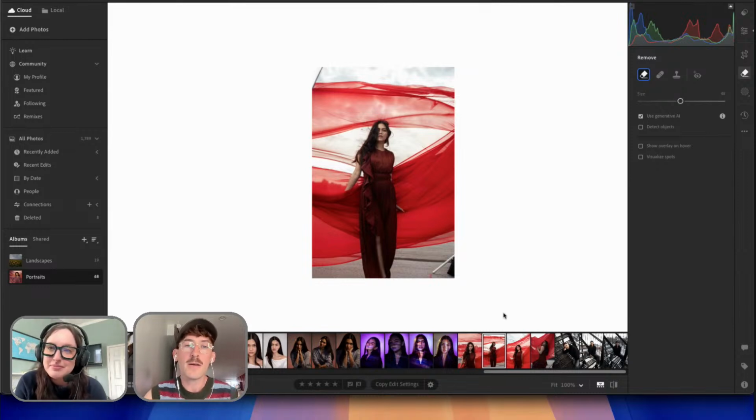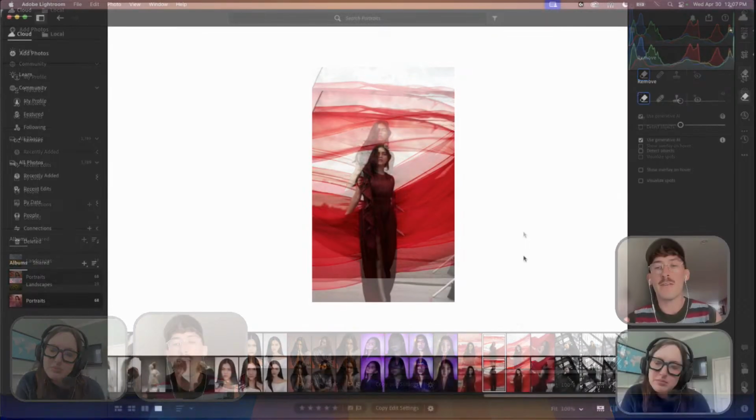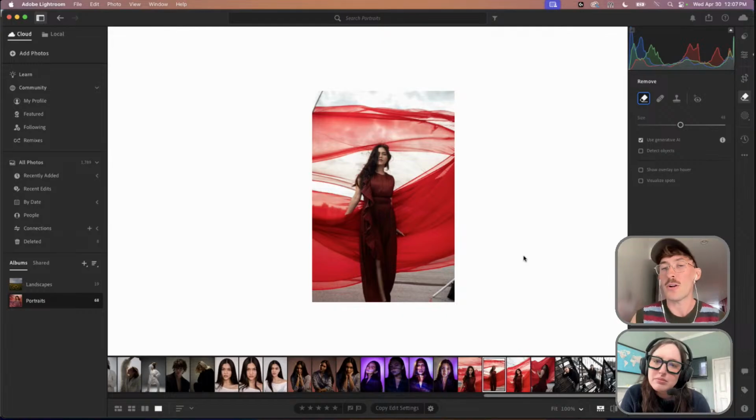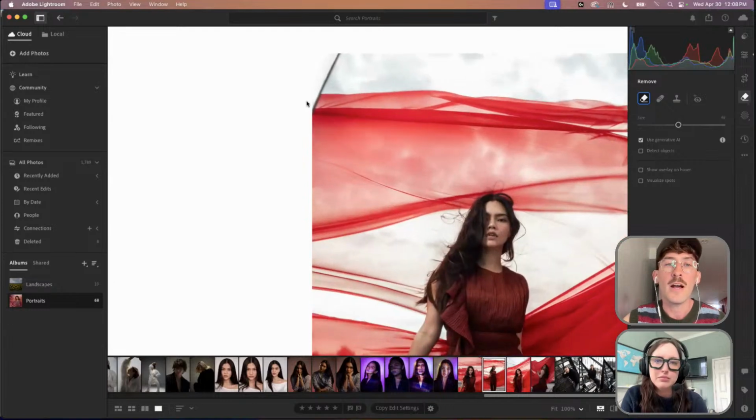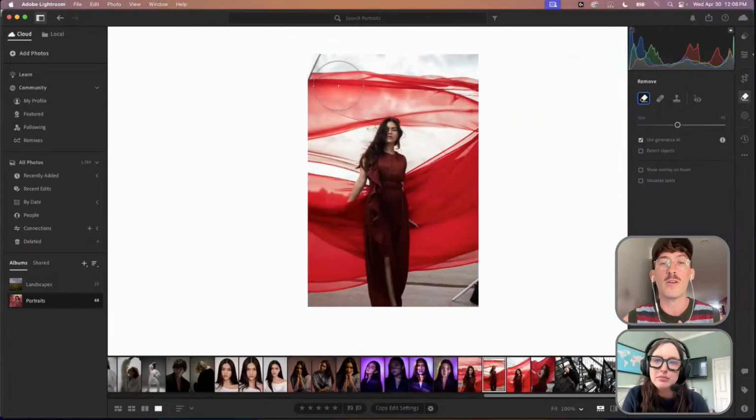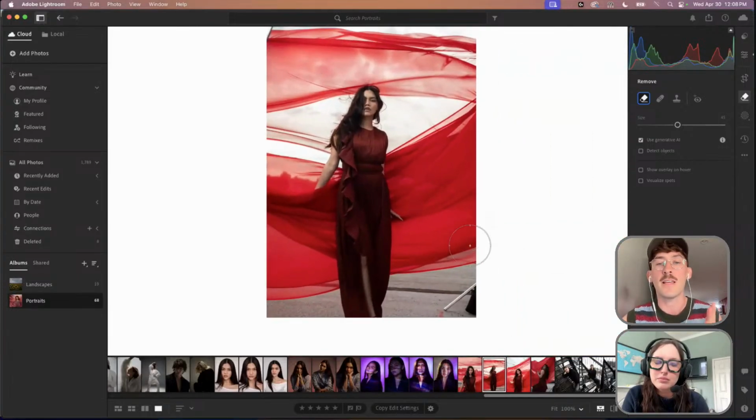So yeah, these are those sort of images with that fabric that I really love. And personally, when I'm shooting, I definitely try to be mindful of little things that are in the background or the corner and try to get rid of those things as much as I can while on location. But sometimes there are so many moving parts when you're shooting that it's hard to be mindful of all of it. So there's definitely a few things you can see up here, like I think part of the fabric must have been a little messed up. Again, the wind was just really doing its thing.